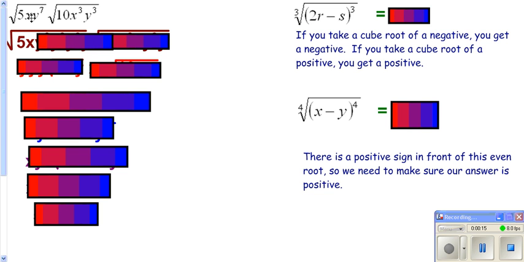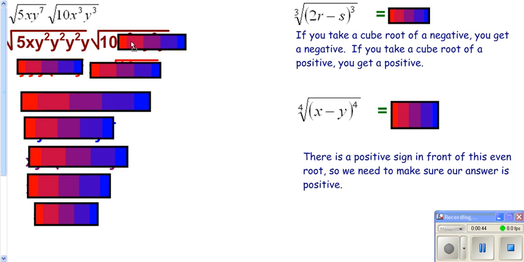Your root 5 and your root x don't simplify, but you have a square root of a x to this, or y to the 7th, which would be a y squared, a y squared, a y squared, and a y. Remember, you have to add your exponents. The reason I'm trying to rewrite this with y squareds is because I have a square root, and my square root will undo my squaring. So I'm going to do the same type of thing over here with the second root.